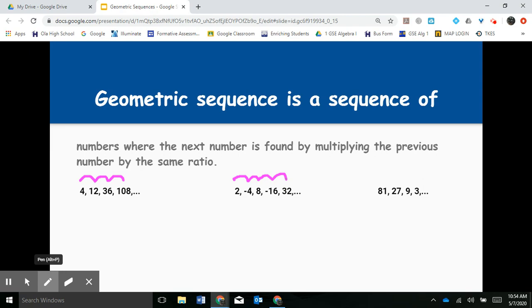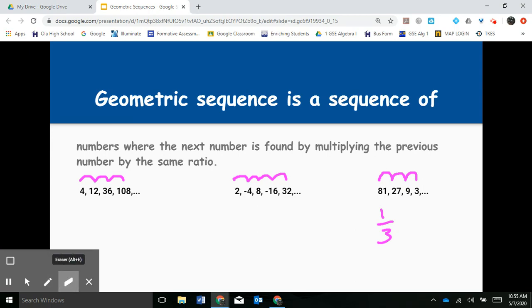If you remember when we did these, we never say it's being divided by the same number. We always say it's being multiplied by the same number. So if it's going down, then you say it's being multiplied by a fraction. So 81, I know that 81 divided by 3 is 27, divided by 3 is 9, divided by 3 is 3, but we would say it's being multiplied by 1/3. Whatever it's being divided by, you just flip the fraction and say it's being multiplied by that fraction. So if it's being divided by 7 every time, then you would say it's being multiplied by 1/7.